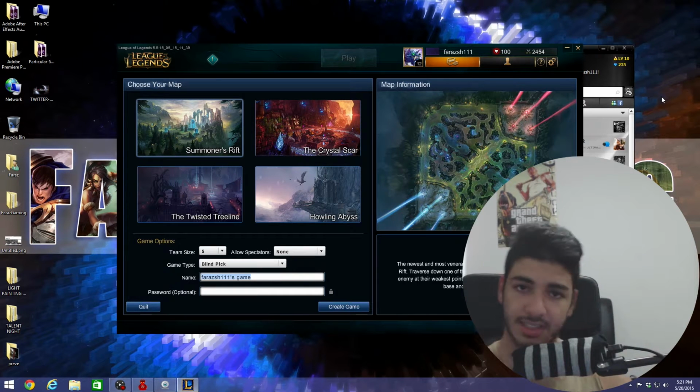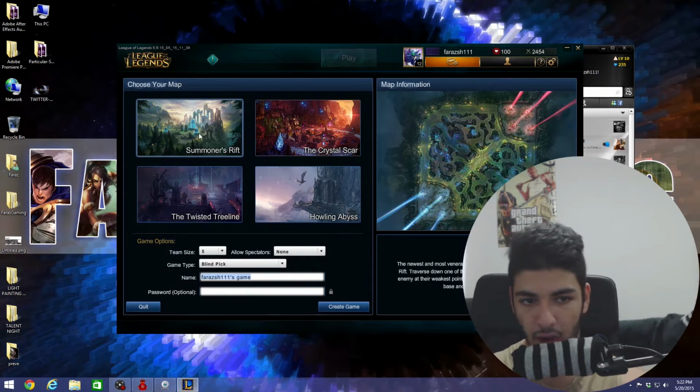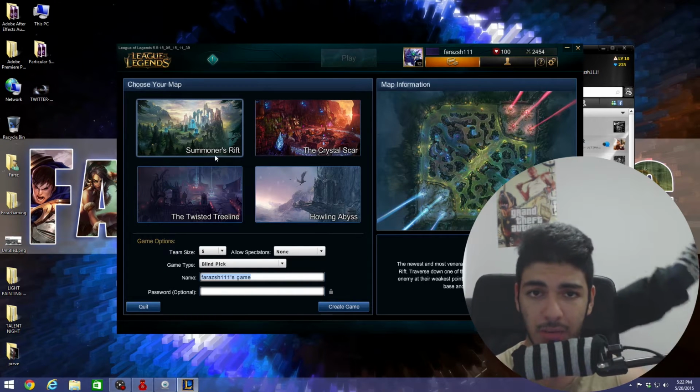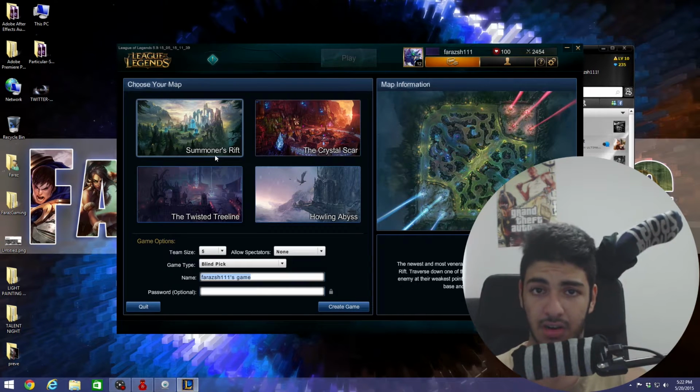Yes, are you ready, Ali? Let's do this. Alright, so what is League of Legends? Well, basically, as you can see, there are 4 maps here, okay? It's an online competitive gameplay where 10 people come together and jizz.